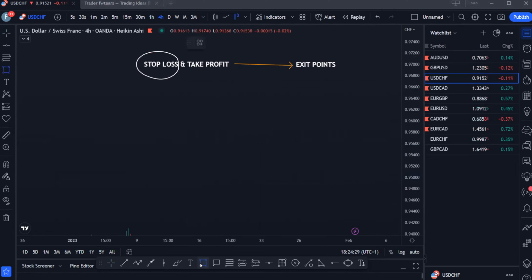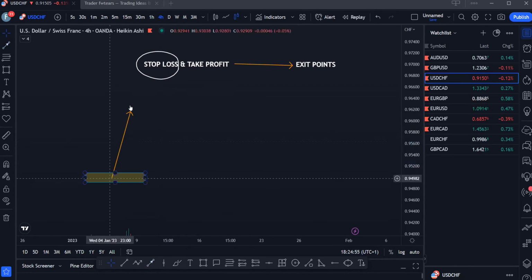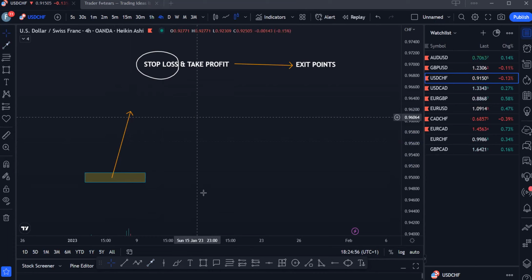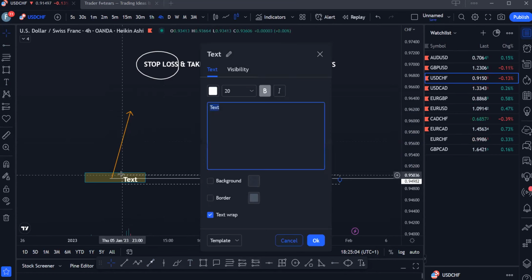So why not use an example of a buy scenario? You want to buy a particular currency. When you want to buy a particular currency, that means you found reasons to believe that that currency is going to increase in value. So your goal is to buy at a low price, and then you want that price to go up so that you can sell at a higher price. That markup is your profit. So let's say over here is your entry. This is your entry price.